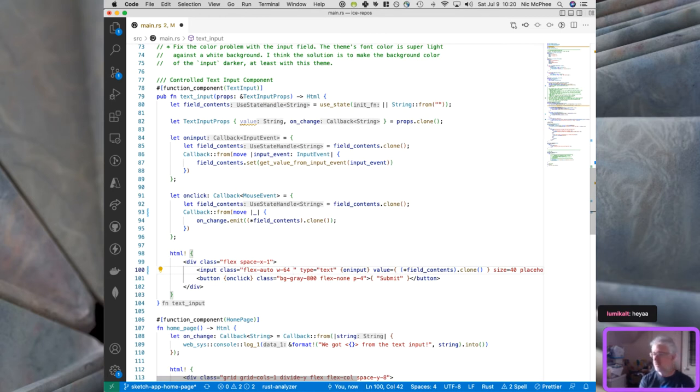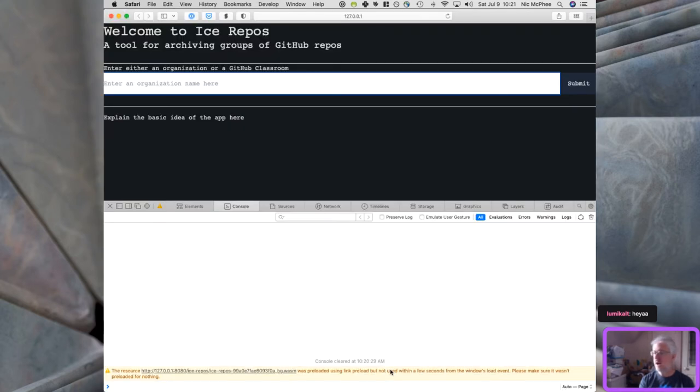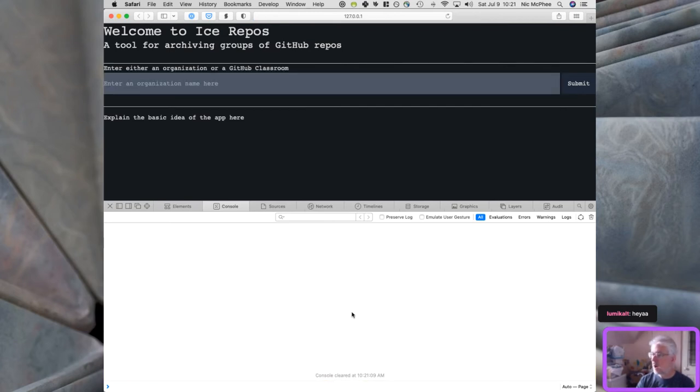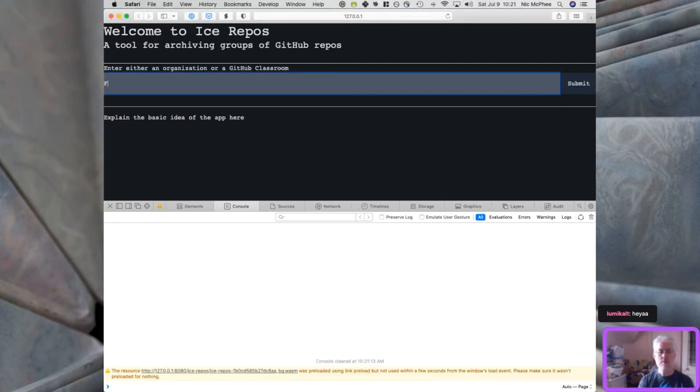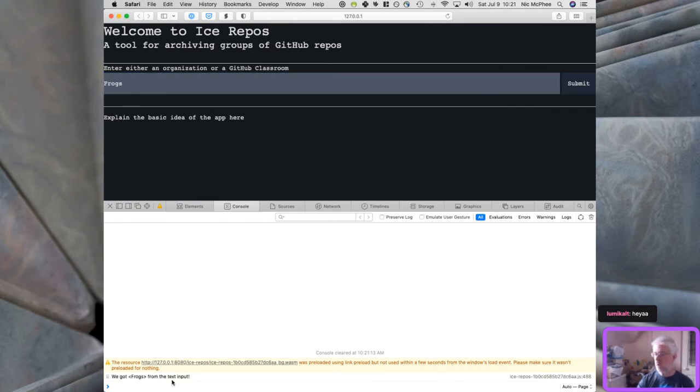I'm actually just gonna say background gray 600 and see if that gets us to a happy place. And now if I say frogs, that's a lot more readable. Frogs, boom. I click submit, and then we get the one logging message.